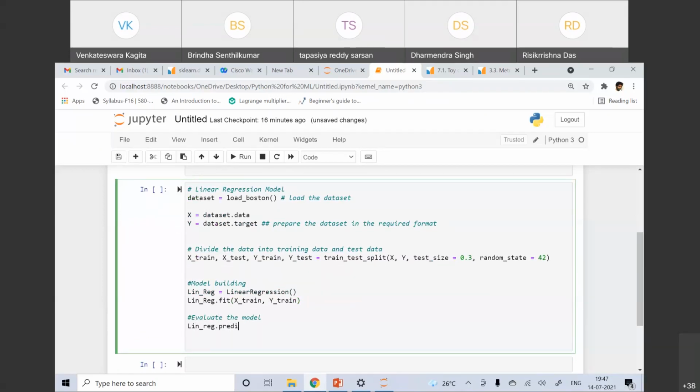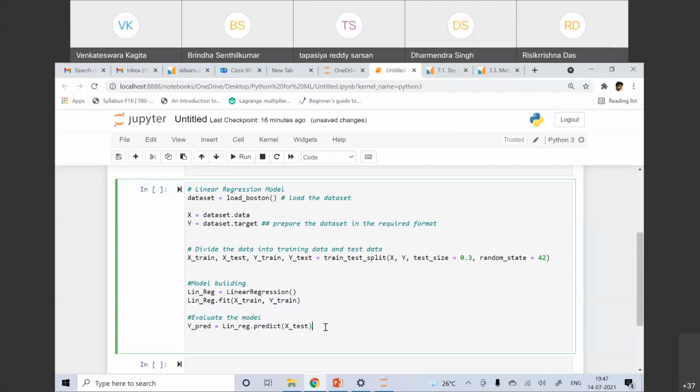Just observe here, for the fit function, I have passed both X train and Y train, whereas for the predict function, I'm just passing X test. So we have to get the corresponding Y's. So I get Y prediction here.